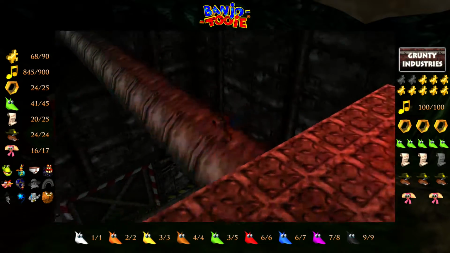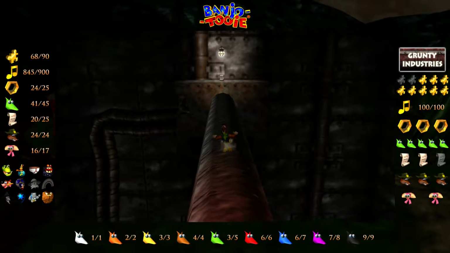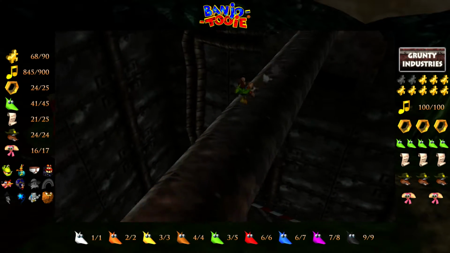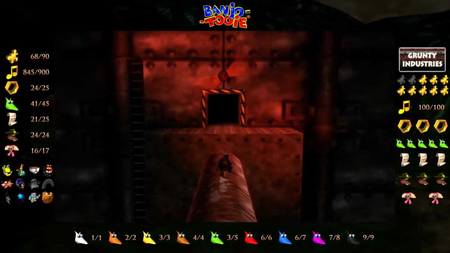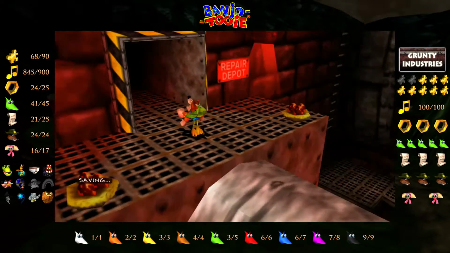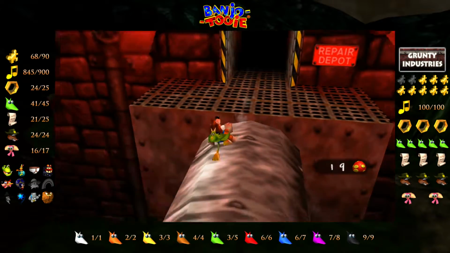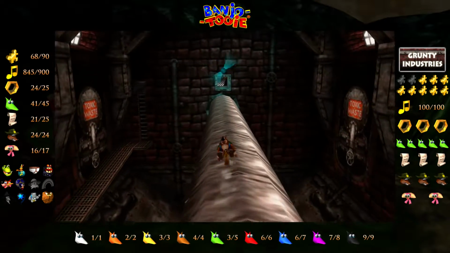So we got a Cheato page to get over here. There we go. I'm gonna just tilt this camera around. Yeah, there we go. Just tilt that camera like that. You know, you gotta take advantage of the situation at hand and just conquer all your fears and everything.